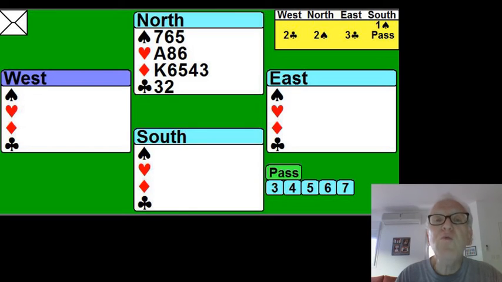So when you know that there is a 9-card fit, you bid on to the 3 level. When you know there's only an 8-card fit, you give up the ghost and let them play 3 clubs. 8 never, 9 ever, for competing. Nothing to do with finessing.